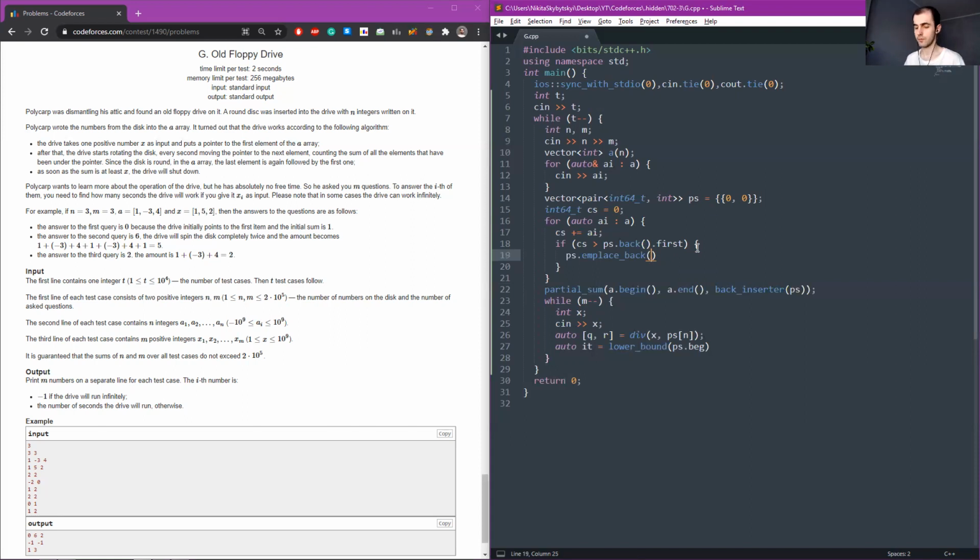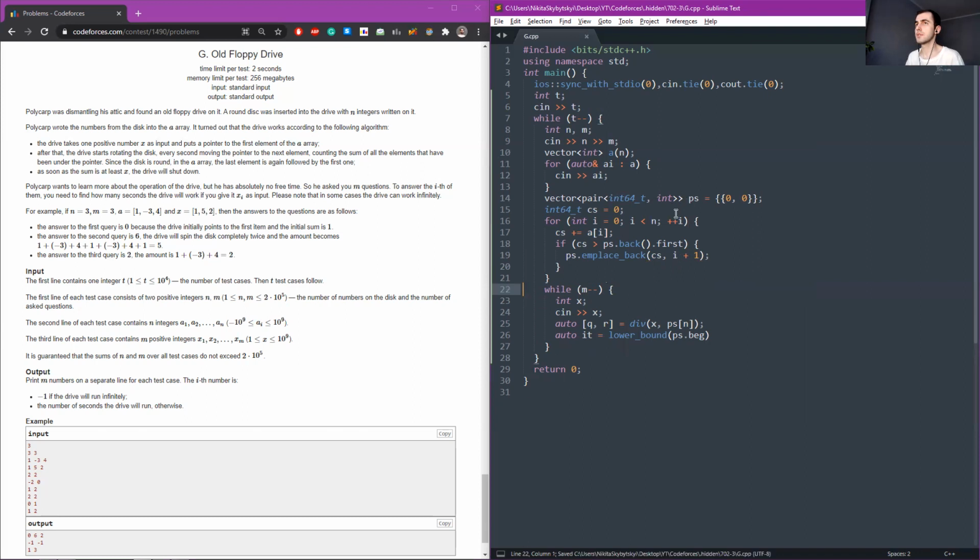Here I was also wrong. Should add +1 here. So now this gets computed once.